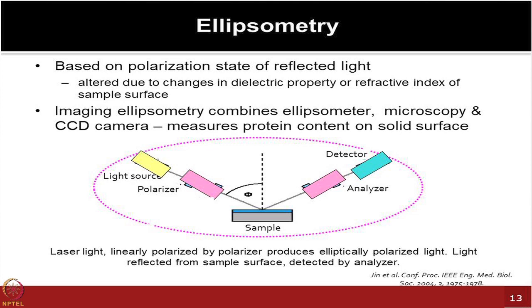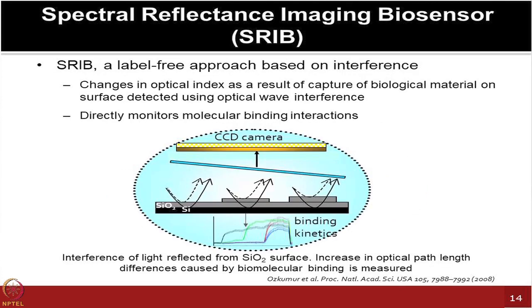But this was a robust demonstration that in a cost-effective manner you can do label-free technologies. One more thing which has shown good promise is a paper based on a spectral reflectance imaging biosensor, or SRIB, where you have different layers of silicon and silicon dioxide, and by varying the thickness of these layers, if you have the protein printed in different amounts, you can see the change in binding happening. This concept was published in PNAS, which shows how beautifully, just by looking at the change in the interference, you can see how much material is printed in different quantities, and it can be measured in a label-free manner.